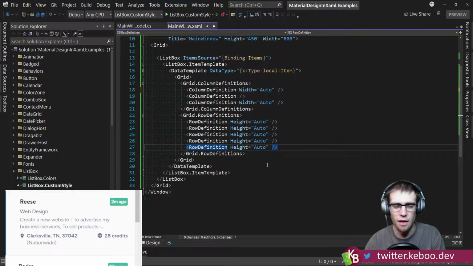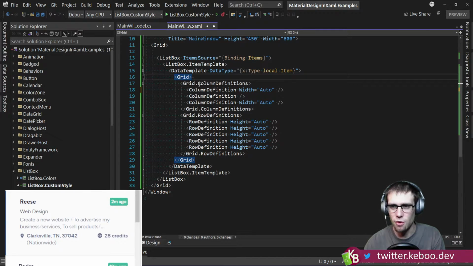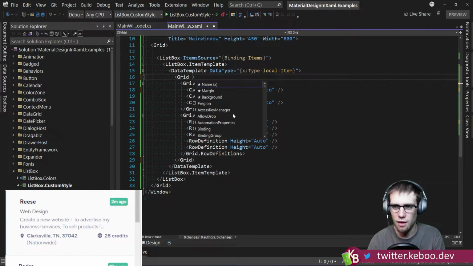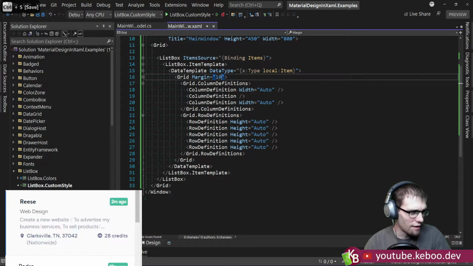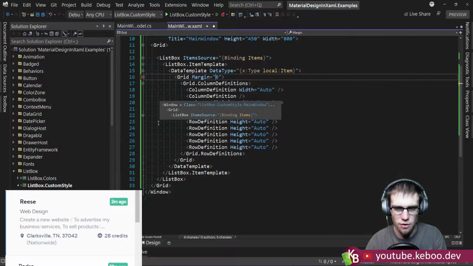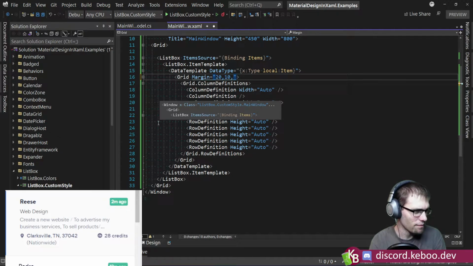So we've got the grid. The grid's going to need some sort of margin around it, so let's start with just something like a margin 10 because I'm seeing a lot of space around this. It's obvious, and actually maybe we do something different. So 20 on the left, maybe 10 on the top. That may be a little too generous.